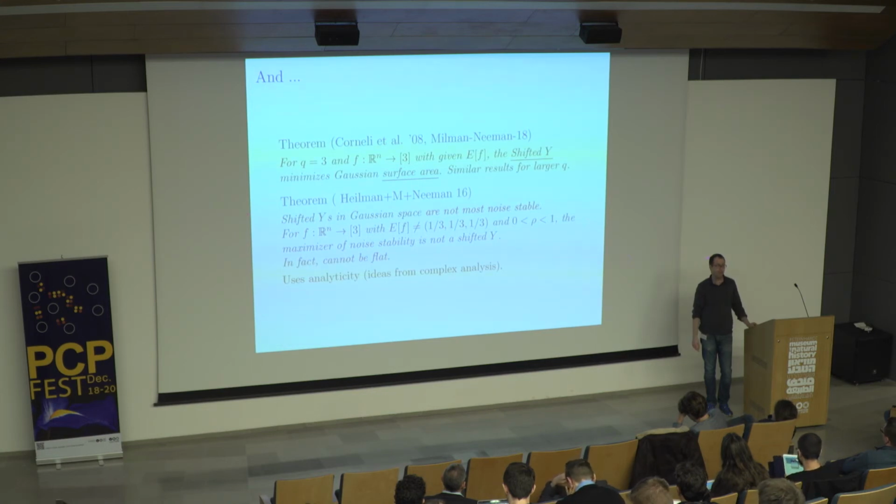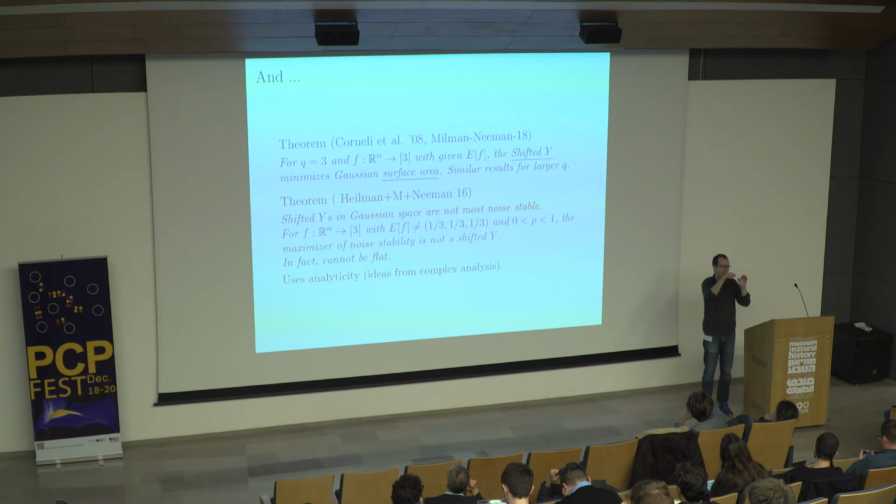We use ideas from complex analysis. Somehow noise stability is a smoother thing than surface area. Surface area is very sensitive: when you move stuff around, you feel it. In noise stability, because of the global effect of the noise, every point can be connected to any other point with some probability, so things are much smoother. Which lets you use ideas from complex analysis. It lets you use the fact that some function is analytic, and then you can use some complex analysis. And it's clear that you cannot use these ideas at all for the isoperimetric problem.